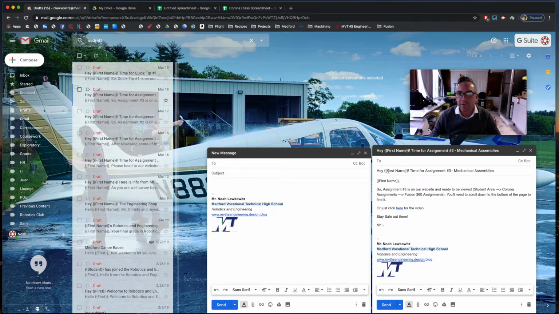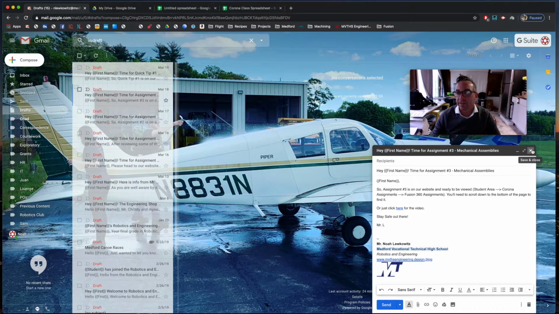So by using those column titles and then putting those fancy brackets around them, it will pull in the information that is in those columns into each separate email. Doesn't matter what the column is, all you need to do is put those brackets around them. Basically, when it sends, this stuff right here will be substituted for whatever is actually in that column. Write your email however you would, just the information that's coming from the spreadsheet, put the brackets around. And then what you'll do is you'll click the X here. You can see it says save and close, and that'll go into your drafts folder.